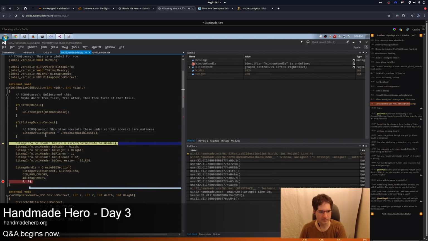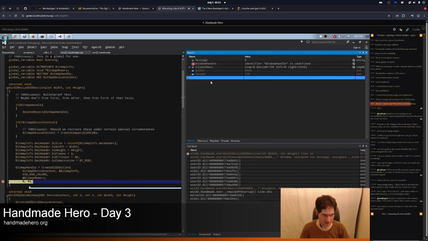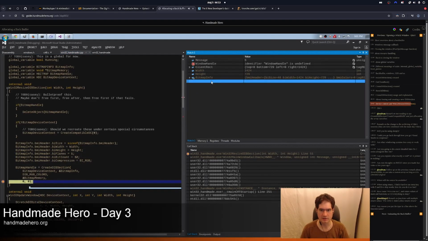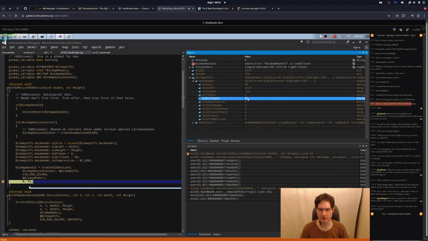So we go ahead and create one of those. Let's see if we got back something valid. We did. We are going to go ahead and fill out our structure. Let's take a look at that and make sure it looks like what we think it should look like before we go any further. There it is. Everything looks good. 32 bits per pixel, one plane. That is the size we wanted.